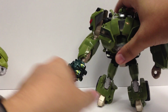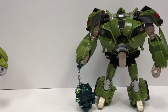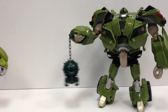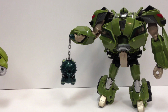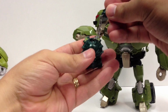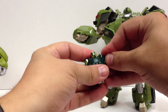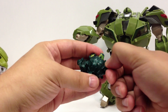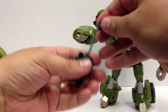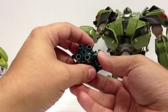But the really cool thing here is this peg back here is actually on a chain that stores inside the ball. So you can give him like a wrecking mace type thing. The chain comes attached to the end of the sprue that you build the Micron with, and it was on this peg, so you can have it attached as a wrecking ball, and it just fits right inside the body there, and then you just peg this in. If you want to use it, you just pull it out, and he can swing by a chain, and that's really cool. It kind of explains why he's got such a big body, because the chain stores inside of it, and I just think it's really neat.